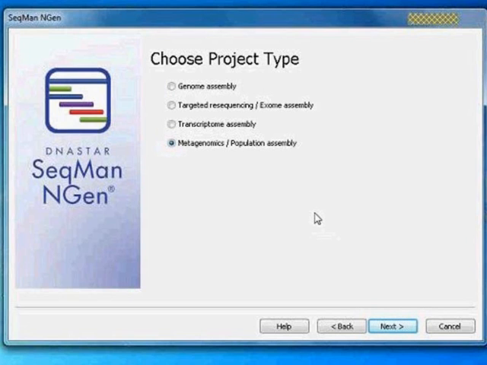A common question might be, is there a reference sequence out there that is best for my data set? Our metagenomic assembler is really a sorter. It can take sequence data and sort to thousands of reference genomes if needed, and you can identify which genome in a mixed population matches yours most closely. So you might do that first and then find the best reference sequence and go down a hybrid de novo reference guided assembly. Otherwise, you can pick a de novo assembly as well.